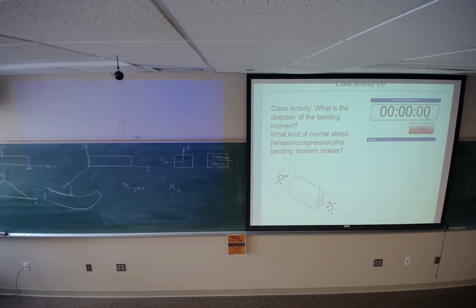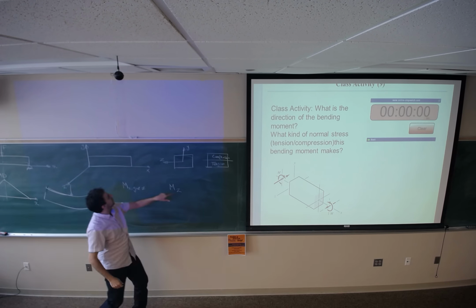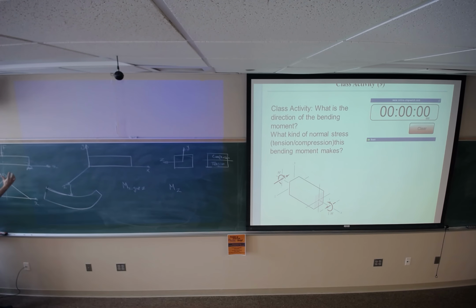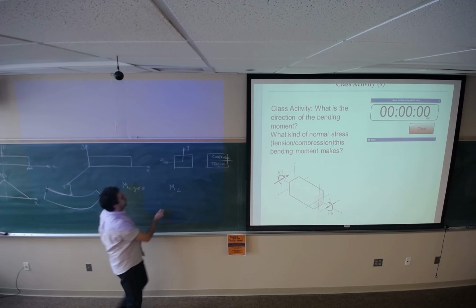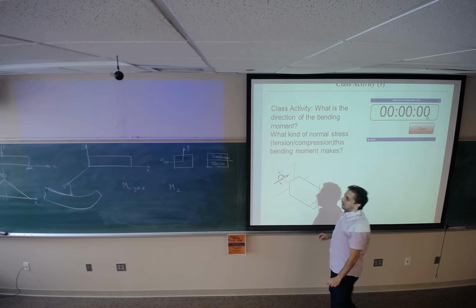All right, different thoughts. So look at the moment. It's going to bend the beam in this direction. Just put your finger in the direction of bending, so your thumb is going to show the direction of moment. It's coming out of the plane. If you want to bend it in this direction, my thumb is going to be on the positive side of the Z, so it's going to be positive MZ.